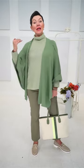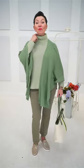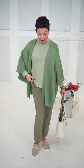I'm going to wear today sizes medium and size large in the sweater. This is a medium that I'm wearing now, and the jean is a size 10. All of the pieces that you're seeing here can all be found in our Primetime Sunday collection.